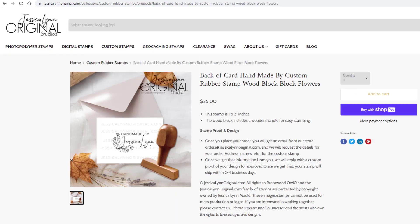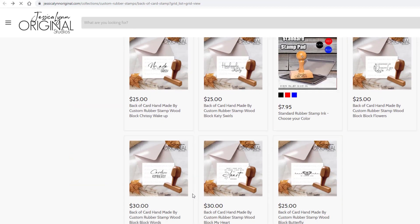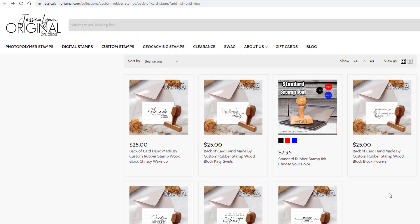A lot of people forget to do that, and if you've watched my videos before, I always encourage you to go in and do that. So just some really cute designs. And again, I can make you something completely custom — I'll add another listing in my store that'll say 'complete custom back-of-card stamp.' These are all red rubber and they are mounted on a wood block. They're more like the blonde color — I do have a couple of the darker colored handles as well. Ink isn't included, so if you want to add that you can always add that to your order.